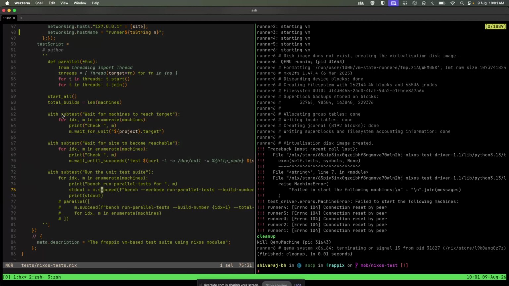And what's the API for doing that? I mean, m.succeed is blocking. Is there no m.run, just a non-blocking version? I don't remember. Well, there's this skeleton here with this parallel function.